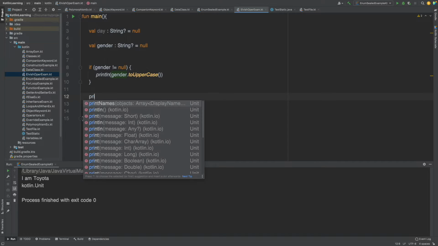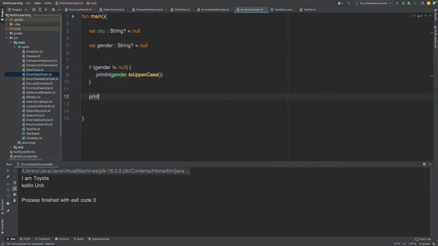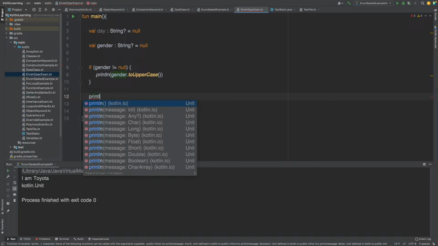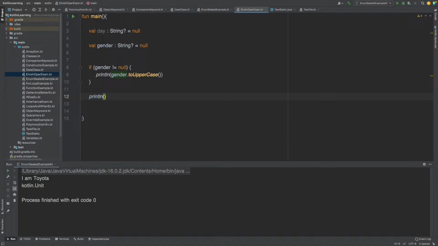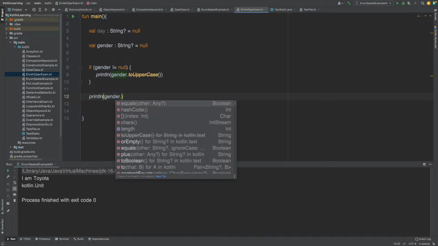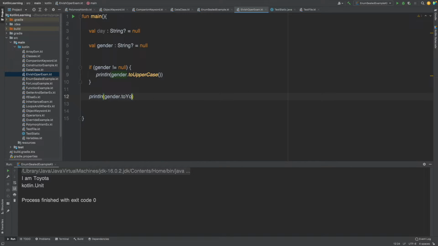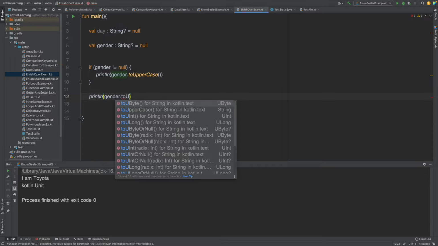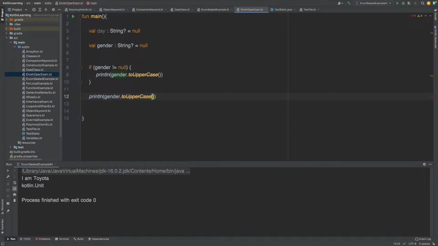Another thing we can do is print gender dot to uppercase. That is deprecated, but it still works. I don't know why. I think it is replaced with something else.